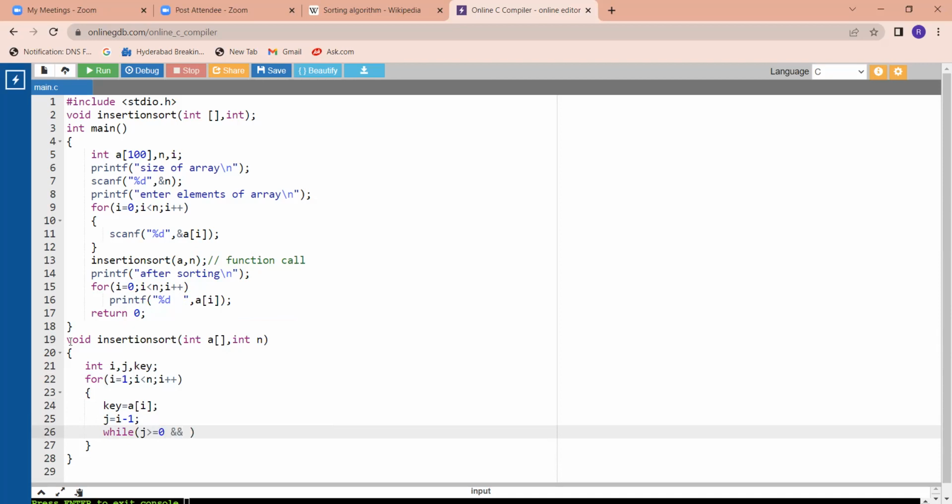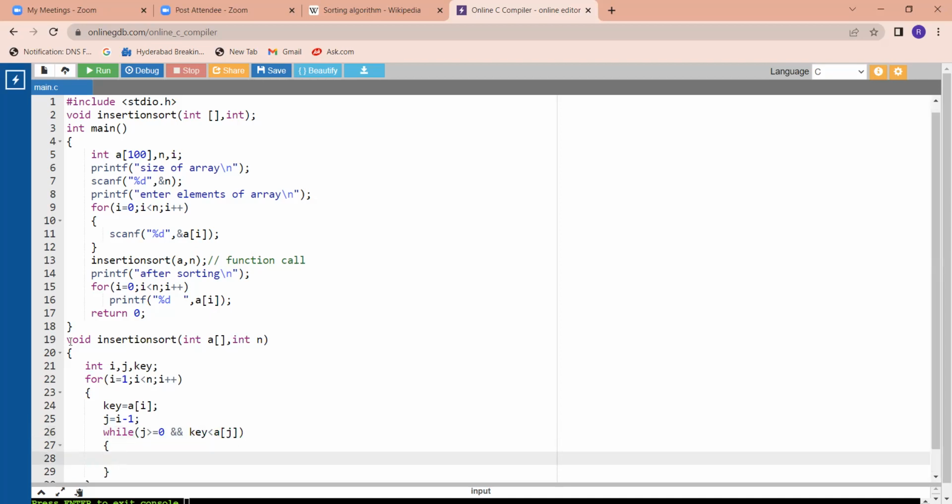And here, when you are shifting, if our key value is less than the a of j value, you shift. How are you shifting? You are sending the element to its right position. That is, the element at a of 1 you shift to a of 2, the element at a of 2 you shift to a of 3, like that.